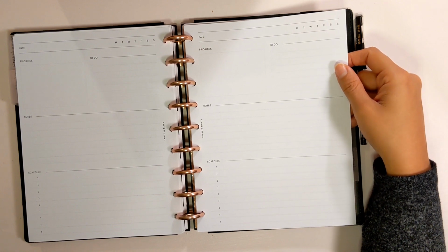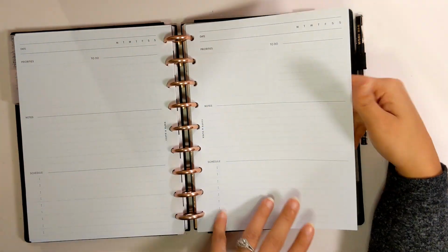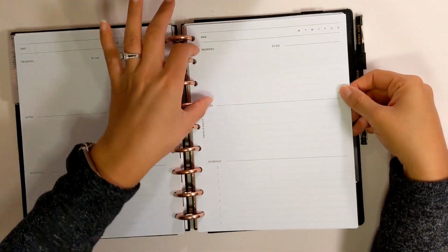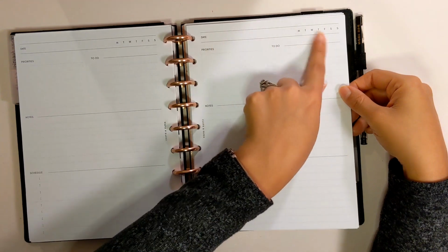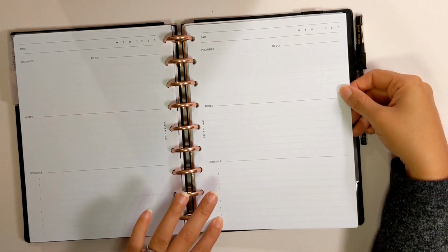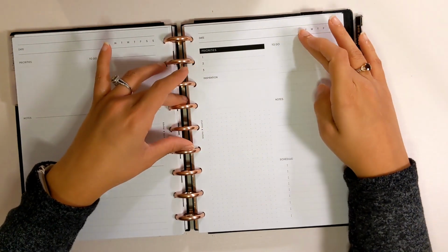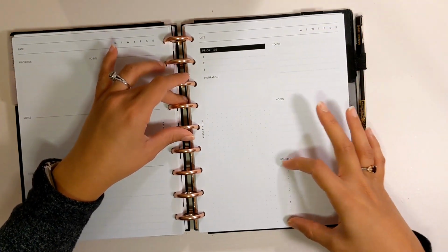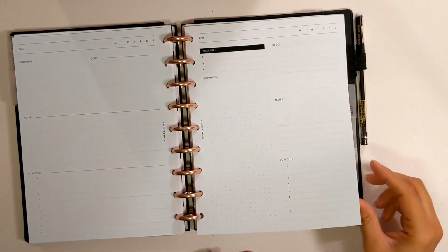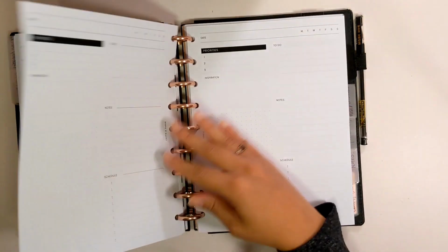These are from, I think, the May sub box, or maybe this is the June, not so sure. But it's really clean. And then I have some more here. So here you have your priorities box, to-do list, the date, what day of the week, a note section, and a schedule that's undated, so you can put in your own schedule. On this one, you have 3 priorities at the top, bold, highlighted in black, to-do section, your notes over here, an undated schedule, and a dot grid to put whatever you'd like here. Don't know which one would fit me better. But I've been trying these ones out so far, and I like them.